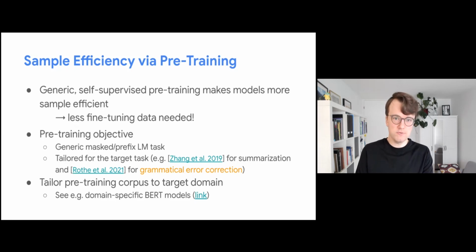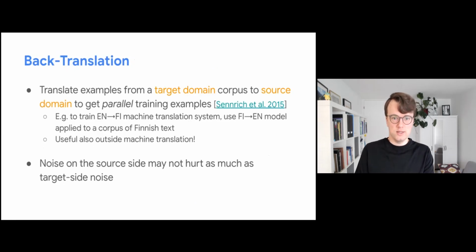Okay, yeah, so this is the first approach. Then another one, and I would say this is one of the main approaches. So this is called back translation. As the name suggests, it has been originally proposed for machine translation. And here the idea is that rather than going from the source domain to the target domain, assuming you have some data from the target domain, you can go the other way around in order to create parallel examples.